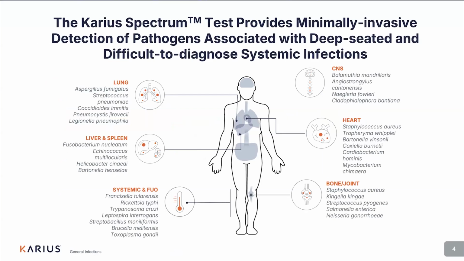So we're looking for deep-seated infections, difficult to diagnose infections in patients with a high pretest probability. I have here listed many different microorganisms in different parts of the body and different organ systems. One thing I also want to point out is that we can detect not only obligate and opportunistic microorganisms, but also commensals which have the ability to cause infections, as well as DNA viruses. Additionally, we have the ability to speciate microorganisms, which becomes really important, as many of you on this call know, in solid organ transplant patients, particularly for organisms like Candida species and invasive fungal infections, where having that species identification early can help guide your treatment.